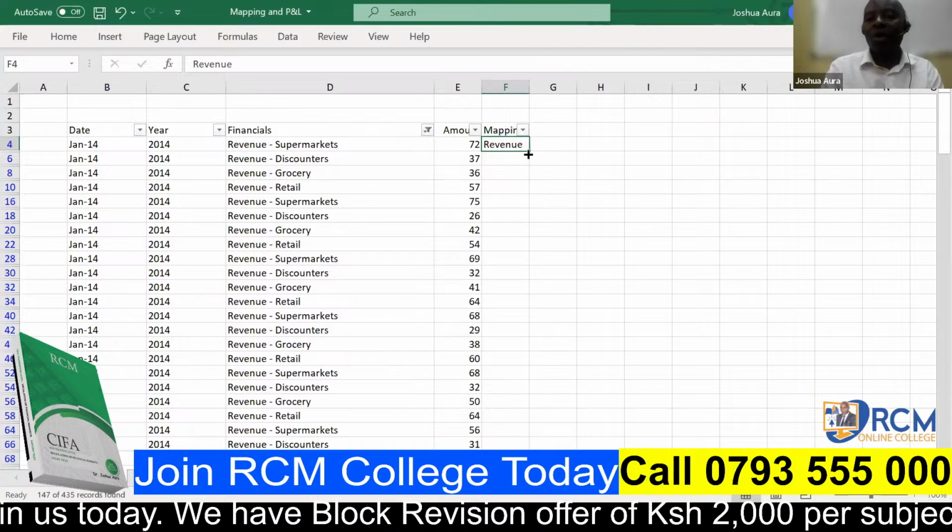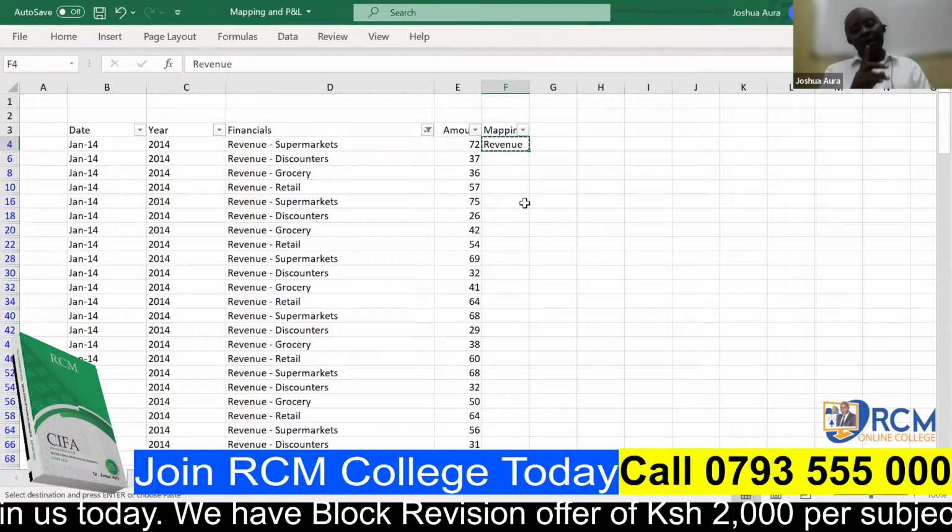So I need to come and scroll down. But remember, I'm sure you normally use this mapping quite a lot, perhaps not exactly this way. For mapping, don't use the small plus where you double click. This mapping is a special exercise for accountants. What you need to do is Control Copy. When I copy like that, I can easily paste this downwards. But there is a special key for pasting mapping values without missing any.